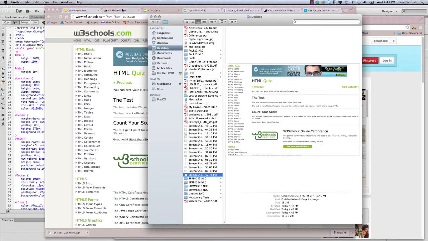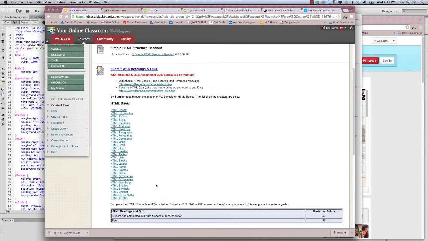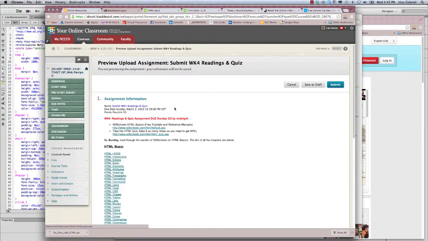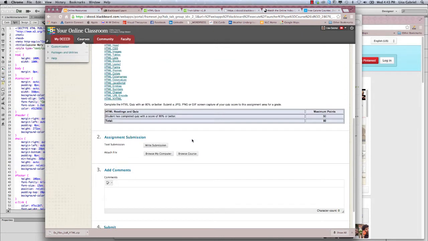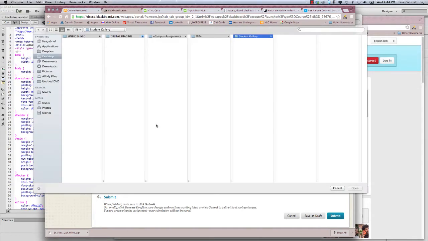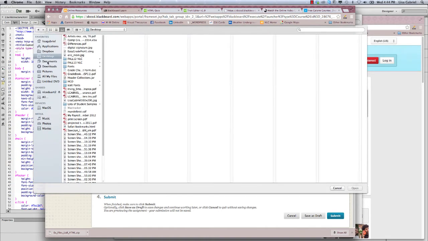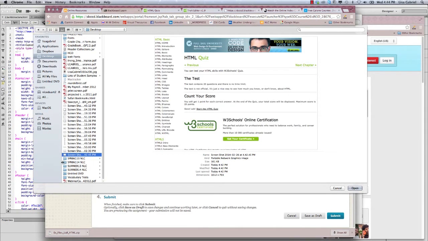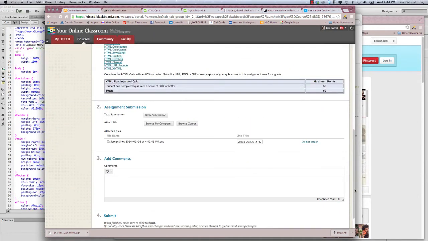Then you'll come back here into the classroom and click on the Submit Week 4 Reading and Quiz link, and scroll down to where it says Assignment Submission. You'll hit Browse My Computer, and go out to your desktop or wherever you put that print screen. In this case, it was on the desktop. Grab this and add it here.